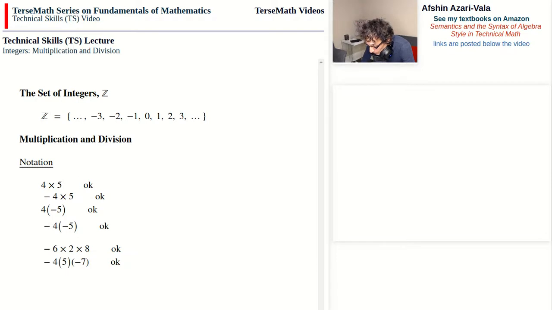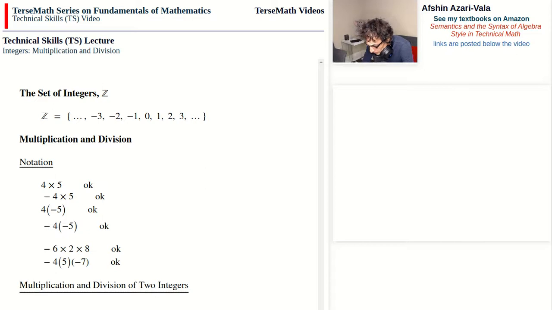One thing that you should definitely stay away from is to use mixed notation. This becomes pretty annoying and confusing to read when we write -4 times 5 bracket -7. It leaves somehow the impression that 5 times -7 is grouped in a special way, or maybe some people see -4 and 5 as being grouped in a special way. And that sort of breaks into the continuity of the chain. So we don't like that kind of notation.